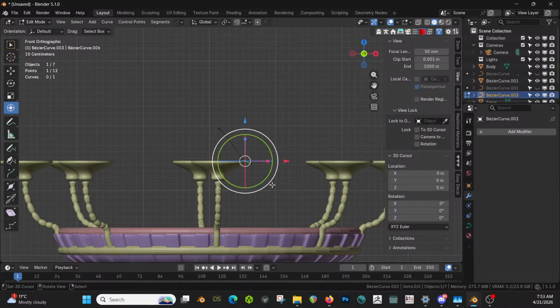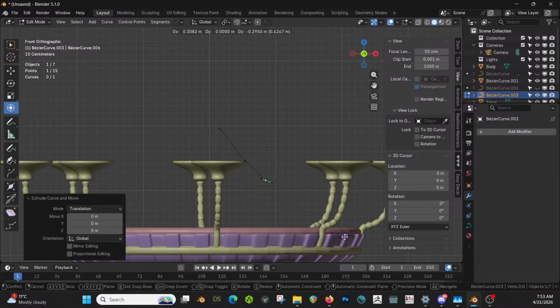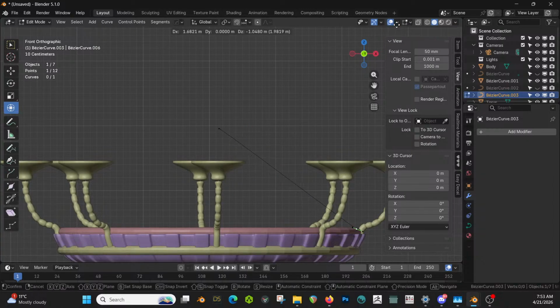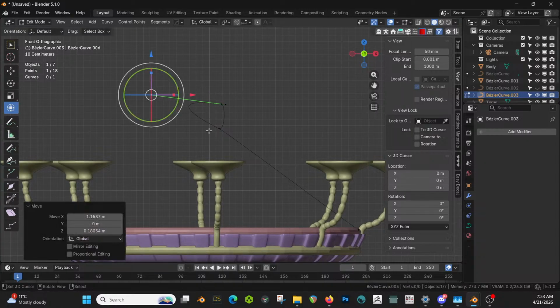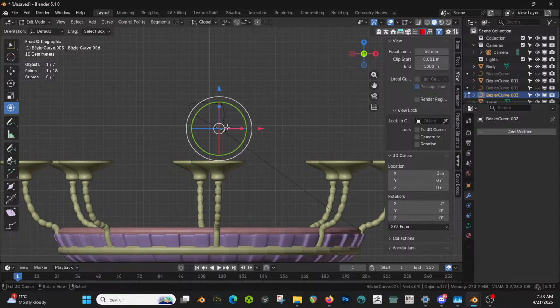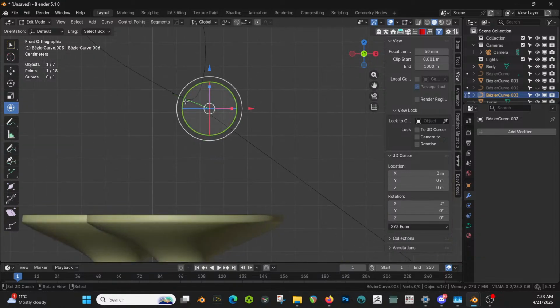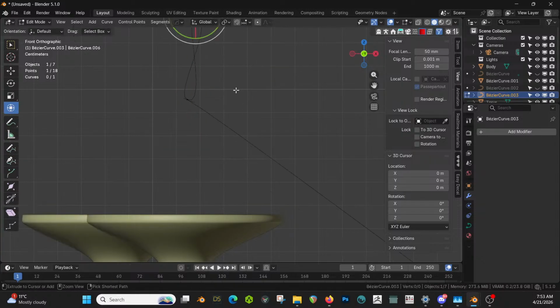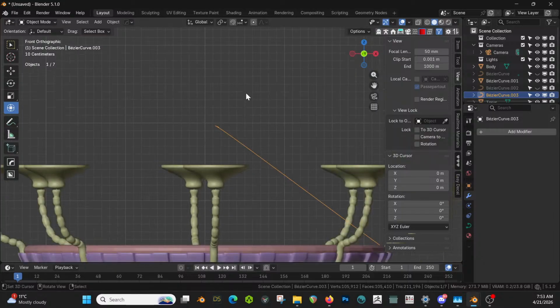Undo. E or G, sorry. G to right there. No. Get out. Grab this one. Undo, undo, undo, undo, undo, undo, undo, undo. Okay, for right now. Turn this bad boy back on. I just want to see where we're at.